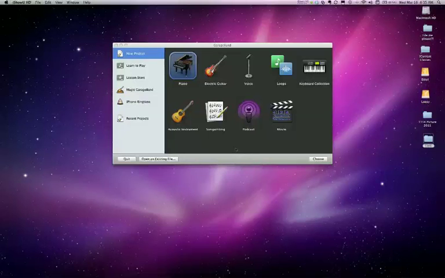Okay, let's go ahead and take a look at how to find a clip in one of your recordings and edit it so that you can use it in your video. We're going to start with a new project, okay? You can use pretty much any of the projects, but we'll go ahead and use loops.